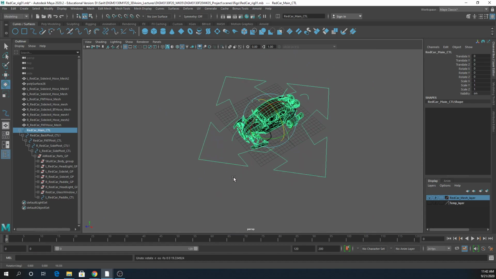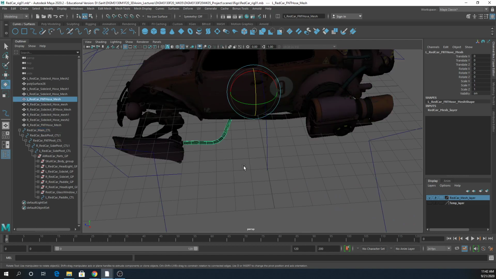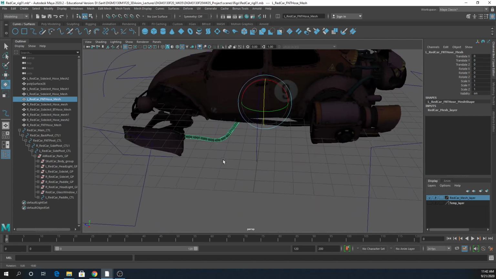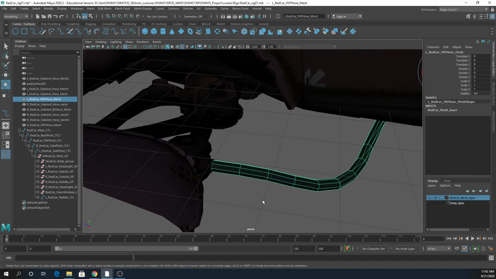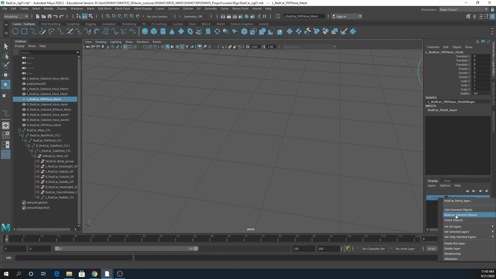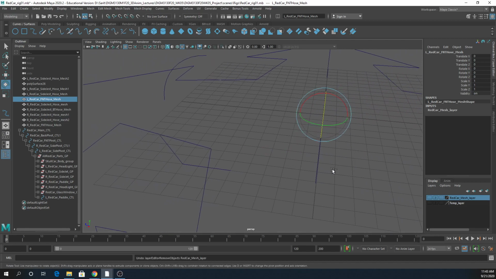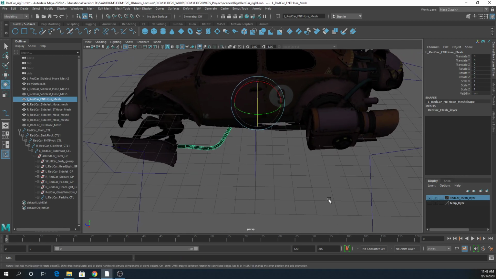Okay, so the next thing we're going to do: how can we rig this hose to act like a hose? There are two things that we need to consider. Now this is what I'm going to do. I'm going to select this hose, and if I turn off the red car mesh layer, the hose will also be hidden, right? You could remove it temporarily before you bring it in. However, I'm not going to do that. I'm going to show you another trick. You just turn all on.